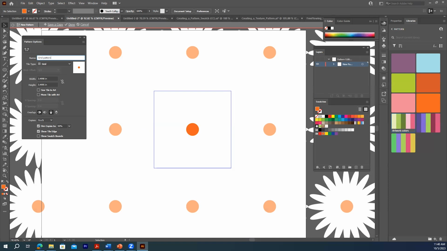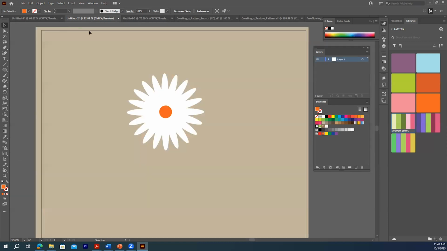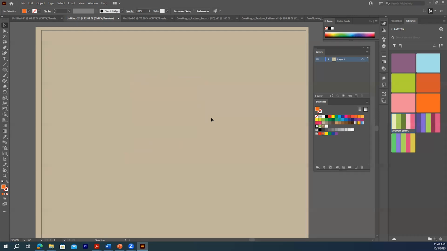So I'm giving the name grid pattern, or you can say set pattern. It's your choice. And now I can do Done. Now my pattern is ready, and you can see I have this in my swatches, so I can delete this.